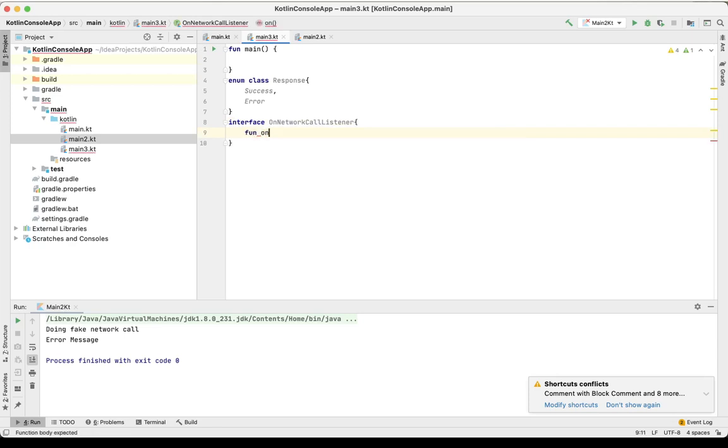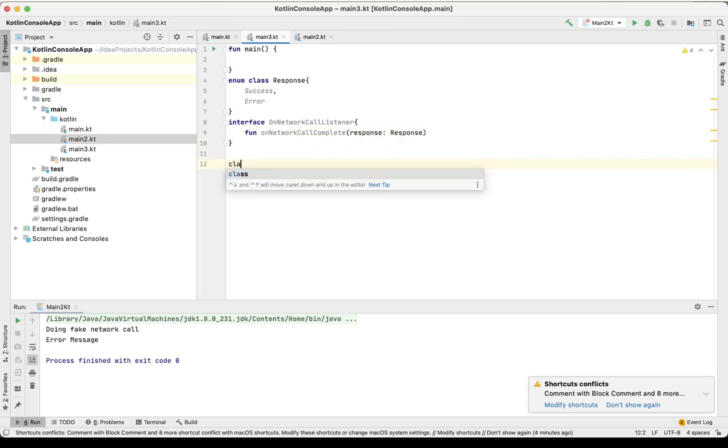Then I will create a function onComplete, and on network complete, what state will we get? We will basically get either success or error.